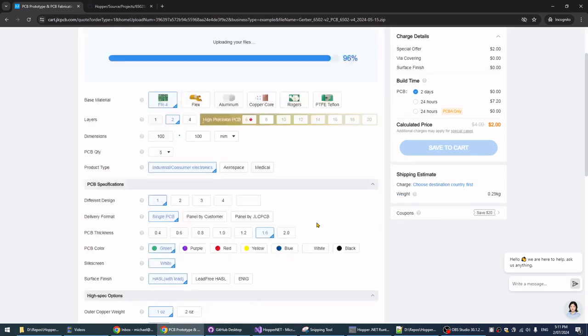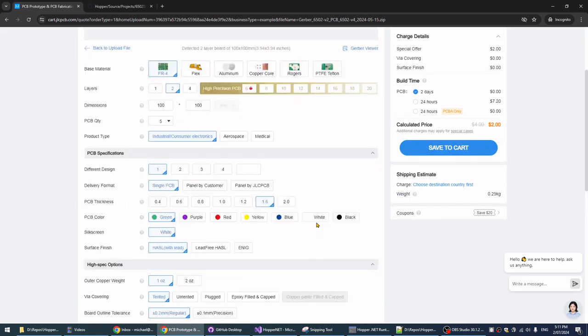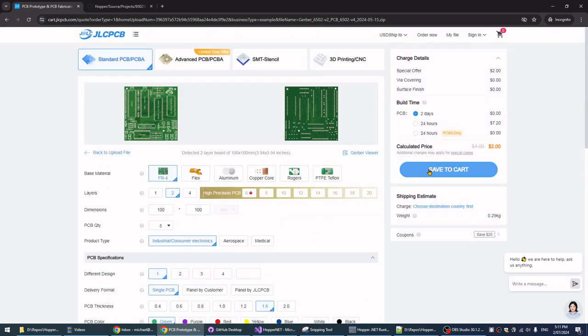Okay, and all the other options, just leave them at their defaults. And I think as soon as I save to cart, it's going to want me to have an account, and you're going to have an account. You create one with your email address and all that, and then you just go through the purchase process, choosing your shipping, choosing your payment method, all that sort of thing. The default version with low cost shipping and just the defaults in this screen are pretty darn cheap, but you can expedite it, save a whole day by spending another $7. I think these are US dollars. By spending another $7.20, you can expedite your order by 24 hours.